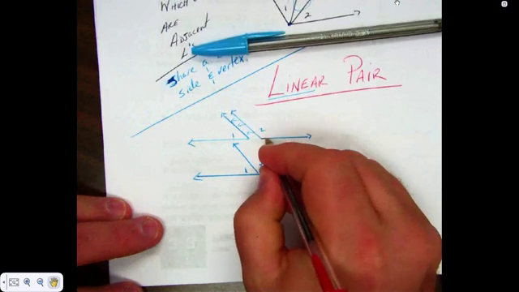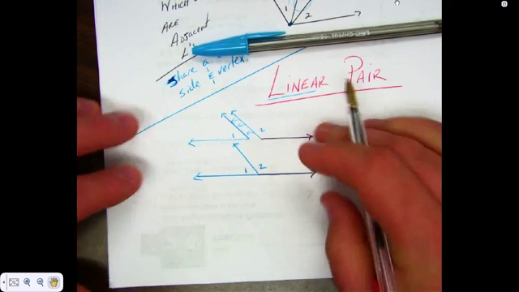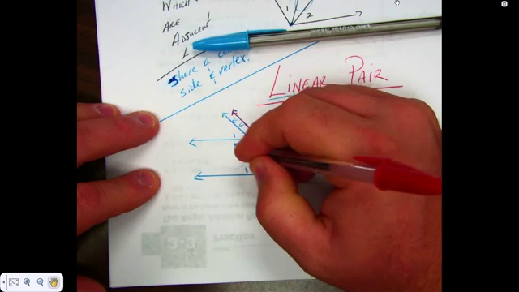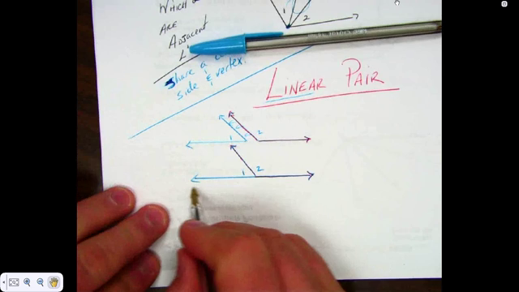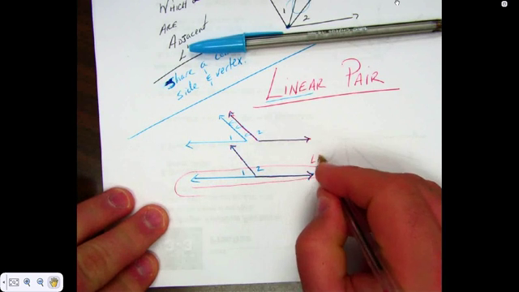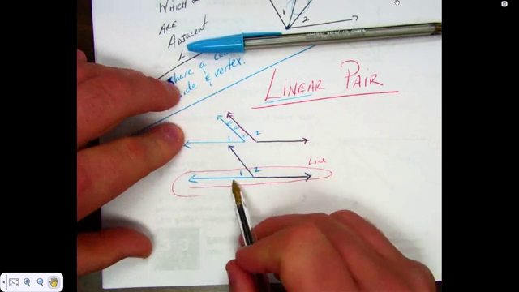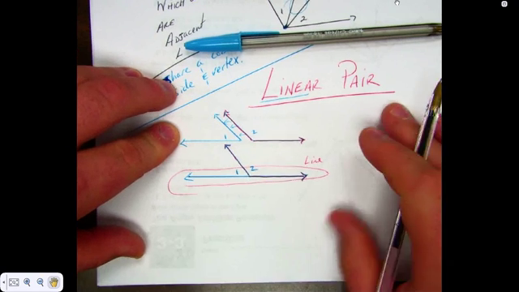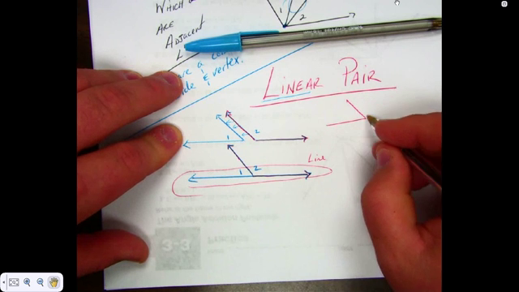And if I show these in two separate colors, you kind of see that when you combine these two, they become one, and what happens? In a linear pair, they create a straight what? That is what a linear pair is. Anytime you push two angles together, and what happens? They create a straight line. It's a linear pair. Why would these two not be a linear pair?